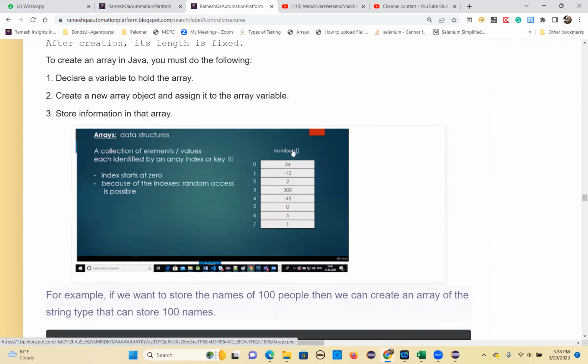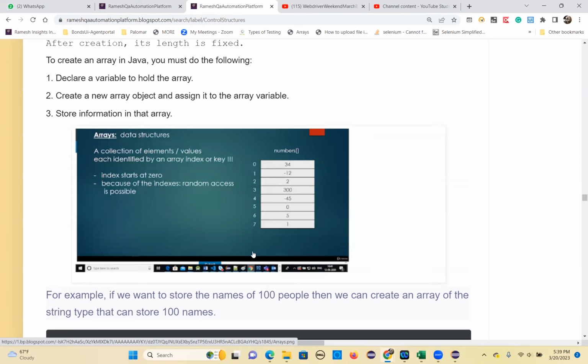Just put the array name, square bracket, and inside it the index. What is the index of -45? 4. Just give 4 here, now you'll get -45. For example, you want 300. 300 is at index 3, so array name, square bracket, 3, then you will get 300 there.